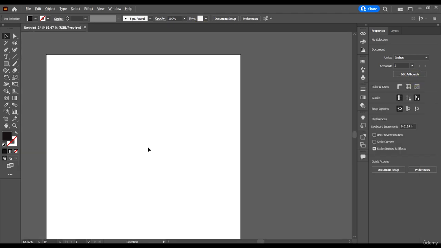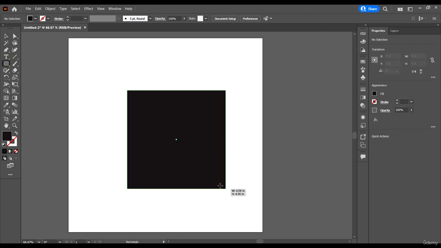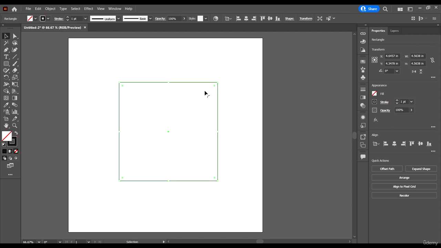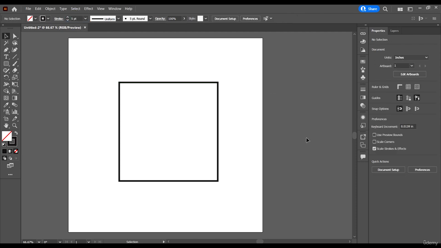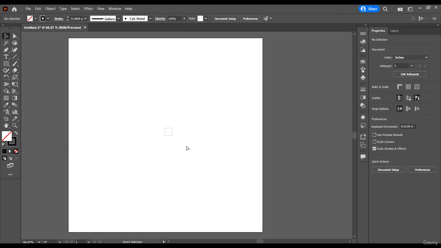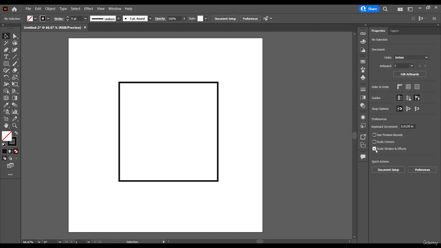I don't need it. The next tip I would like to share with you is a very simple one. Let's have a shape like this, and let's press Shift X to give it a stroke instead of a fill color, and let's make the stroke 5. When you select and scale down, I think the option is on. This is the option I want to give you a tip on. By default, we don't have this option: Scale Strokes and Effects.